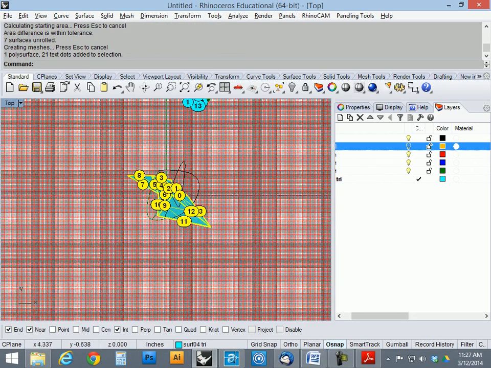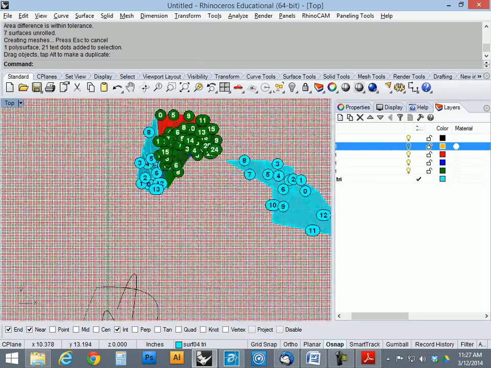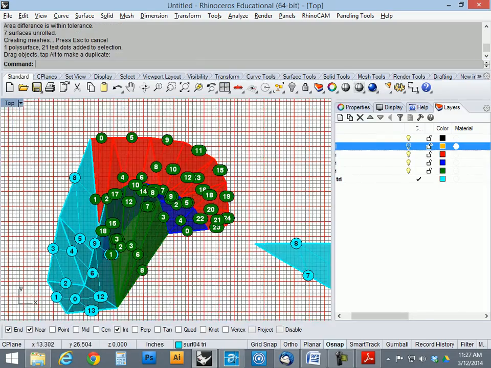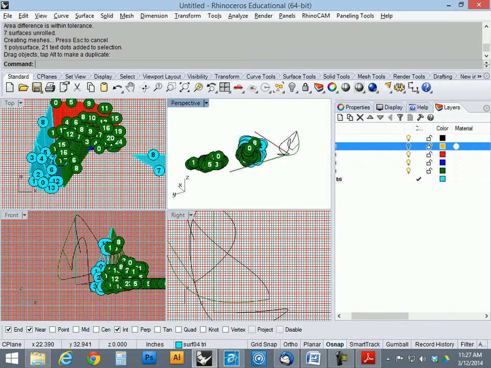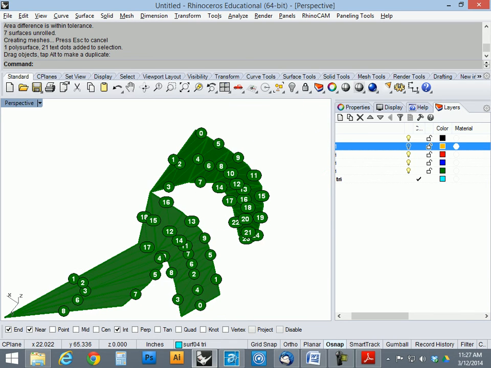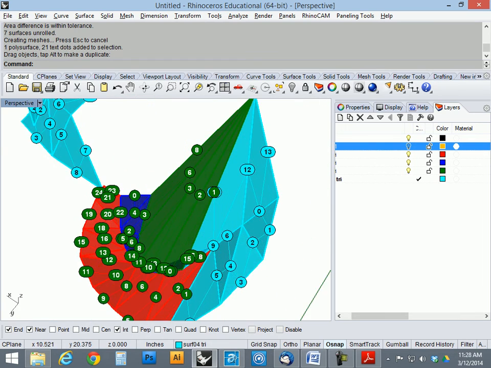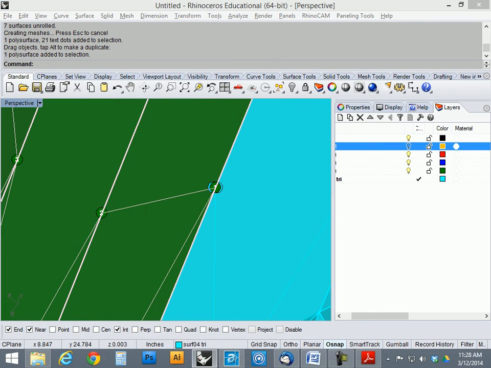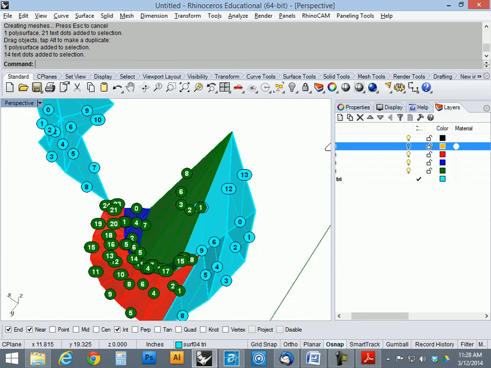I'm just going to go ahead and just try and see. So that's 1, and I think that's 11. Yep. So 1 and 11 go together.